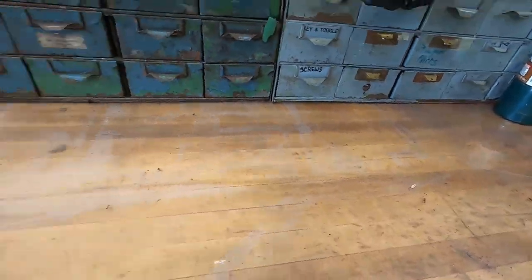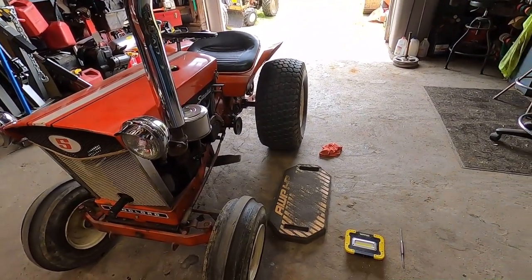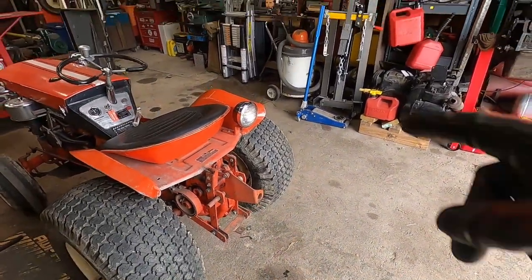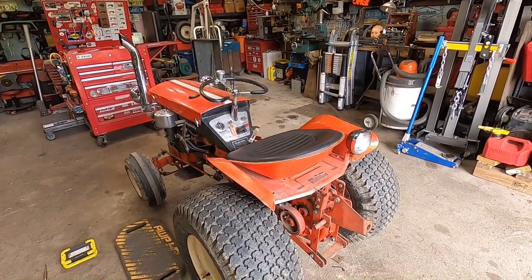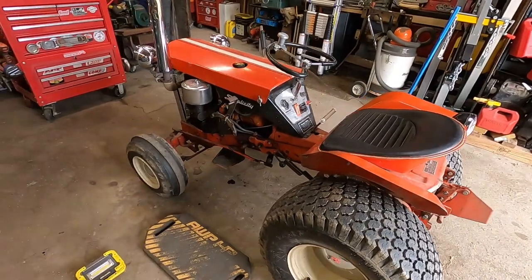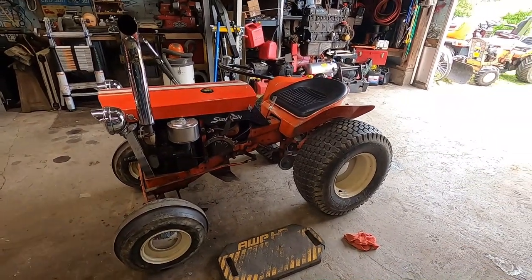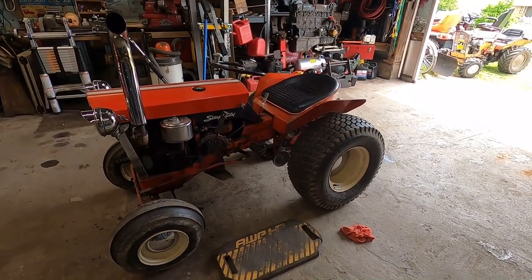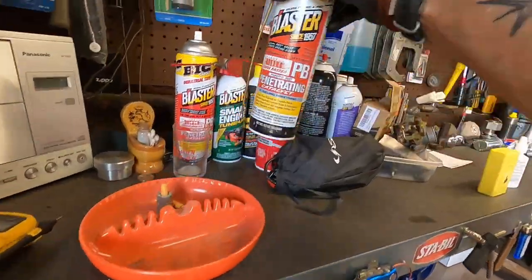Now we have reached the end. Of course check your air pressure in your tires and do all that fun stuff. A few more things I'm going to do on this tractor. There you have it — that's how you service and lube your 1958 to 1970 Simplicity, Allis Chalmers, and Montgomery Ward Garden Marks. You can also go through and lubricate your cables — I suggest doing that to keep them from stiffening up. The thing I recommend is LMT, which is a lawnmower tune-up in a can, essentially thinned-down transmission fluid — it creeps into the outer sheath of your cables and makes them work like butter.